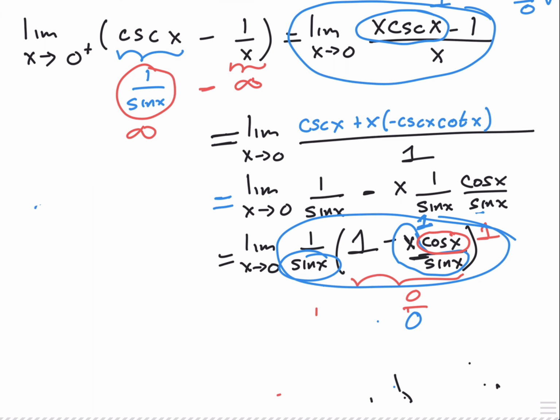But now I would be doing L'Hopital's rule on something that is worse than what I started with. So what do you do then? You do not keep going, because if you keep going when it gets worse, it's going to get even worse. So this is important to recognize. At this point you scratch that, go back, and remember the idea to turn everything into sines and cosines and take a look at it there. So let's go back.